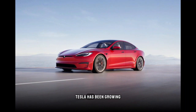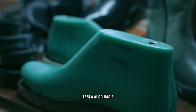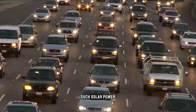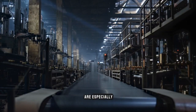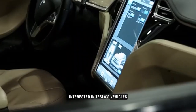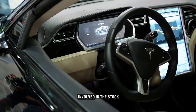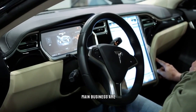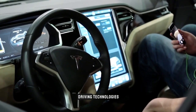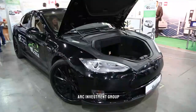Additionally, Tesla has been growing the network of its service centers and charging stations, exceeding analyst forecasts with its recent launch in China. Tesla also has a few complementary side projects that are sometimes overlooked, such as solar power, energy storage, and big trucks. Young investors and millennials are especially interested in Tesla's vehicles and stock. Novice traders have become involved in the stock's significant volatility in recent years. Analysts who cover Tesla's main business are very enthusiastic about autonomous driving technologies and electric vehicles in general, notably Cathie Wood and the well-known ARK Investment Group.